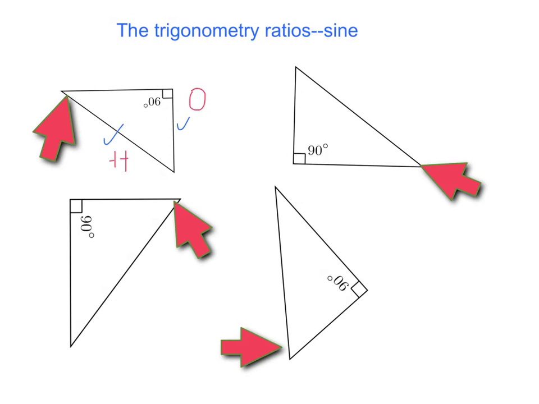Okay, let's have a look at the next one. From this reference point, if we have these two sides selected, on this side, this is the opposite, this is the hypotenuse. All right, let's carry on. If we have these two sides selected, from the reference angle, look straight across. This is your opposite, this is your hypotenuse. And let's look at the last one. From this reference angle, if these two sides are selected, again, we have an opposite and a hypotenuse. So let's summarize what we know about sine.